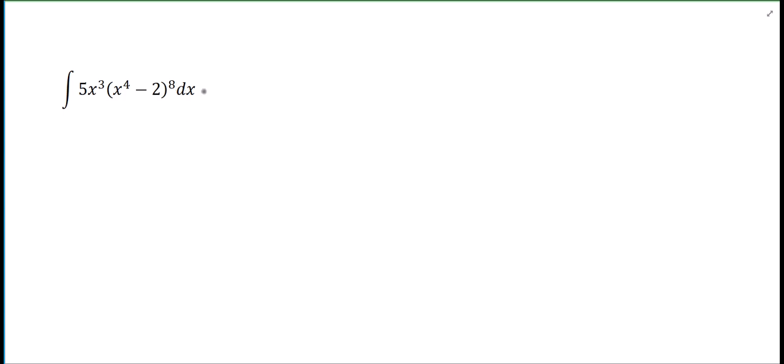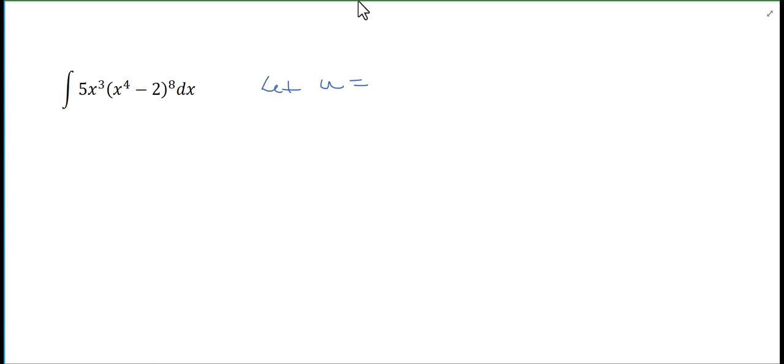So this is where u-substitution comes in. So how are we going to pick our u? What I want you to ask yourself is, does the derivative of one part equal another part of the problem? Maybe except for a constant. So check the parts. The derivative of 5x cubed will be 15x squared. Is that part of the problem? No. So what about, we don't necessarily have to take the eighth, what about just the inside?